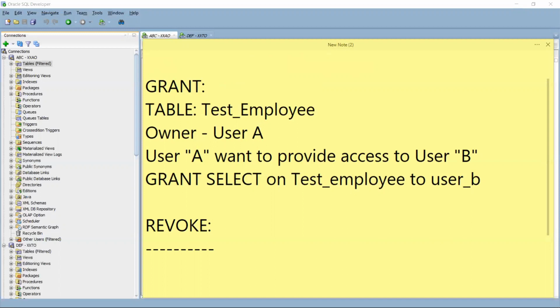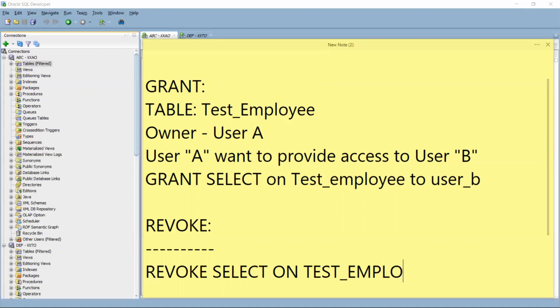For the same table test employee, I use revoke select on test employee from user B. Since we are revoking we use from, and for grant we use to. Here access can also be all, insert or update; in this example I am taking select, on the table name, the object name, from user B.